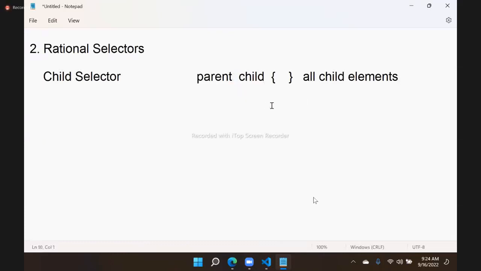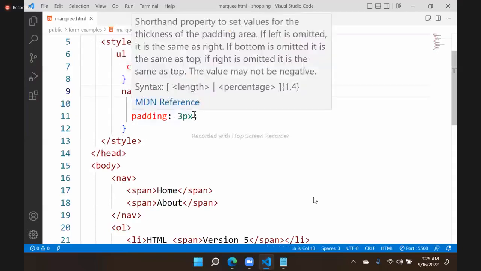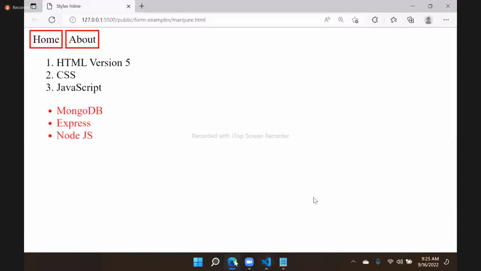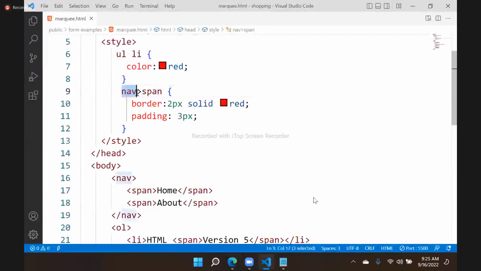Here we have another option. In the child selector we can use this angle bracket like this. This is also parent and child. It works in a similar way, so we can use a parent hierarchy and a child hierarchy.